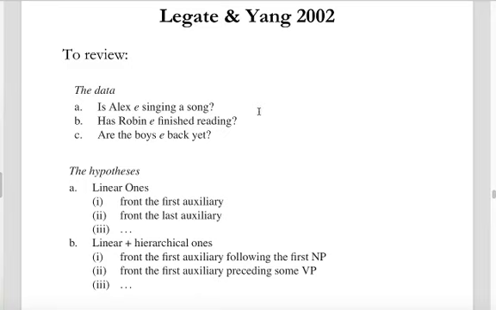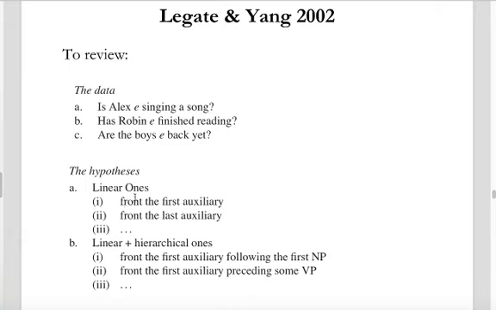And so the first thing they point out is that actually the number of hypotheses to entertain here is not 2. Right? Pullum and Scholz treat this as if there's exactly 2 hypotheses we need to consider about auxiliary fronting. One of them is front the first auxiliary, and the other one is front the auxiliary from the matrix syntactic clause closest to the root of the constituent structure of the syntactic sentence. Right? Actually, as Legate and Yang point out, there's hundreds or thousands or millions of possible hypotheses that you could formulate about phenomena like this.